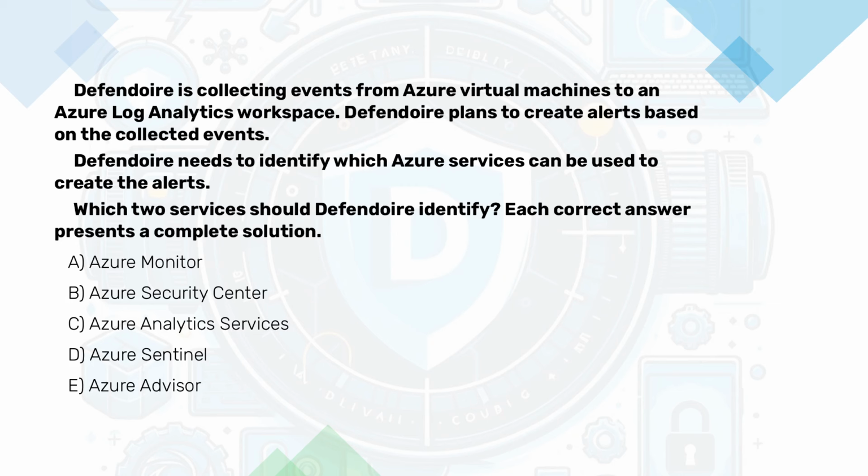We are collecting events from Azure virtual machines to an Azure Log Analytics workspace. We plan to create alerts based on the collected events. We need to identify which Azure services can be used to create the alerts. Which two services should we identify? Each correct answer presents a complete solution.